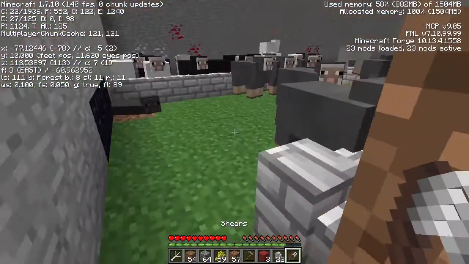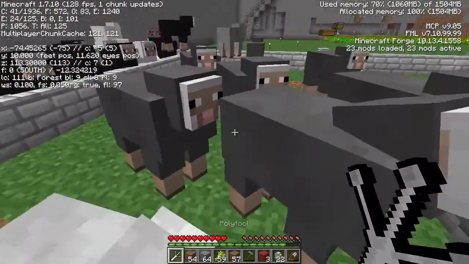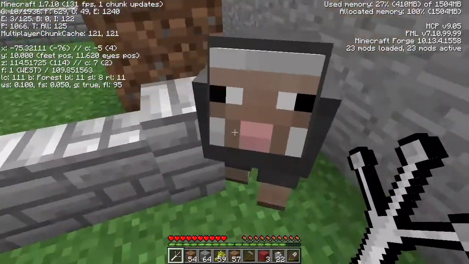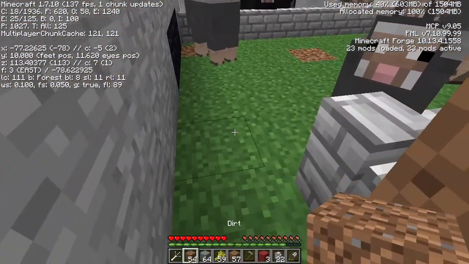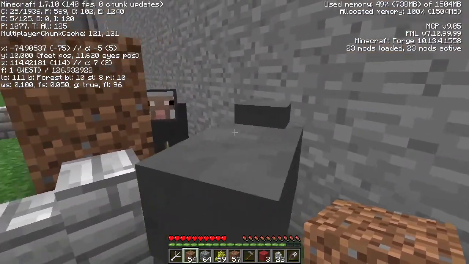Come on, sir. Let's go ahead and bring... No, we don't want a swarm of sheep coming. We just want 1 or 2. We want 2 sheep coming specifically. Come on, sheep. Come on this way, please. There we go. And you know what? 1 more might be sufficient, but let's get 2 more in any case.